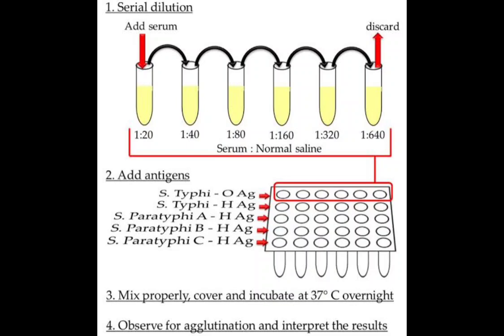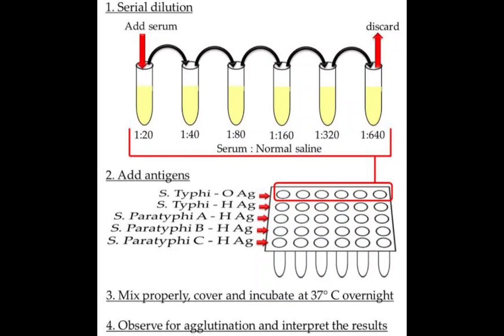Then we carry out serial dilution of the test tube containing this antigen with the serum sample of the patient and incubate the test tube for 24 hours at 37 degrees Celsius temperature, and after this we observe for the agglutination and interpret the result from this. If O antibodies are present in the serum of the patient, then it will produce a granular chalky clump when it reacts with O antigen of the Salmonella. When H antibodies are present, it produces a cottony woolly clump when it reacts with H antigen of the Salmonella.